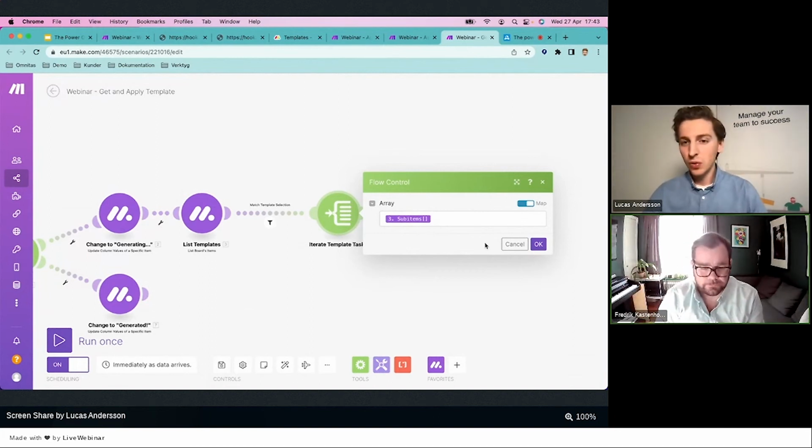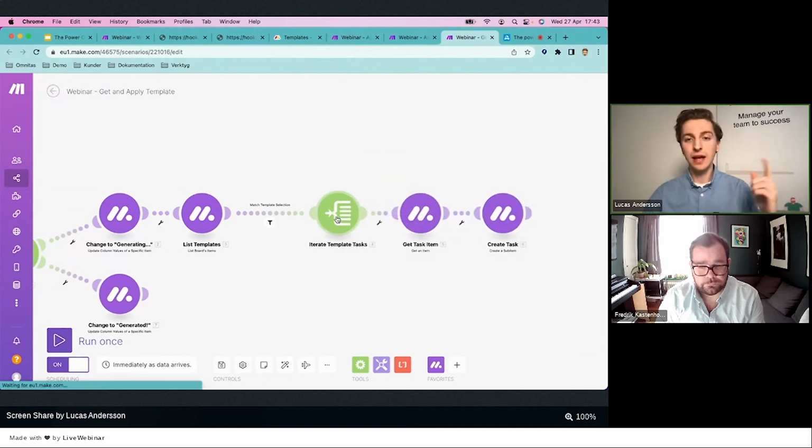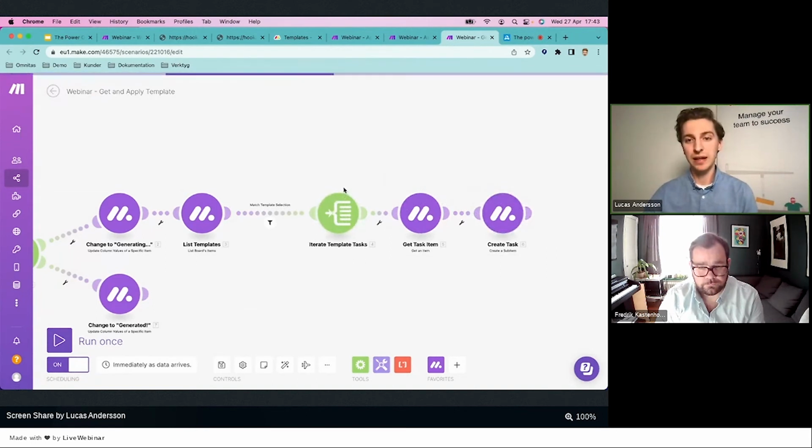Exactly. What the iterator does is you give it a list or an array, and it goes through each item of the list, and each item gives its own signal or pulse, also called a bundle in Make. All the modules that follow the iterator will be run once for every item in the list.